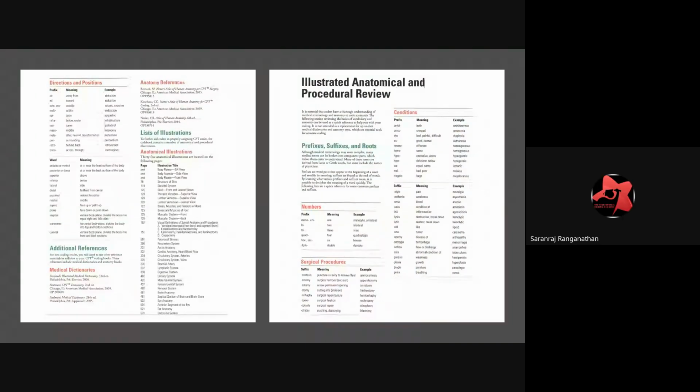Then in the book, additionally, the information we have includes medical terms, procedural terms, and the prefix, suffix, and root. So we don't get confused wondering what structure or term something is related to. It is like an ocean. We will not be able to learn all the medical terms, but we have certain associated shortcuts where we can relate them and come to a conclusion. Whatever the prefixes, suffixes, and roots for the medical terminologies are available in the book itself. Please remember that.